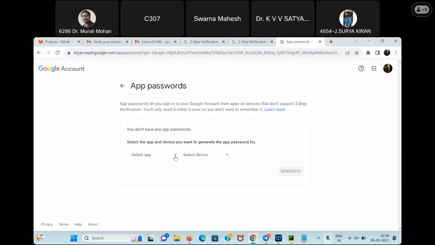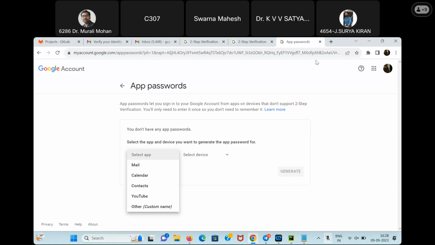Right, select app to generate a number. So just select, not that one. This one, but we will get it like app password will be there.